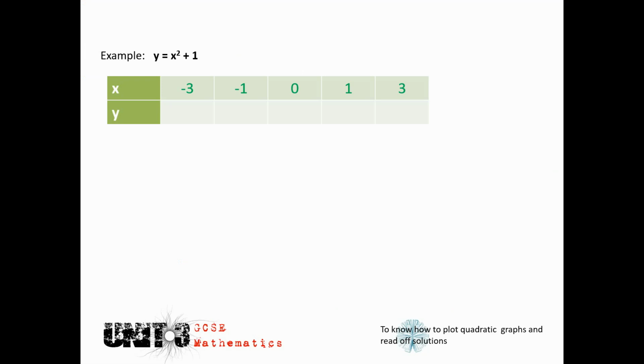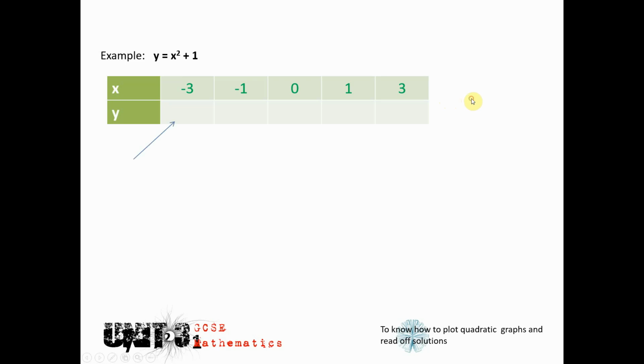This is a little walkthrough of how we would substitute some values in. This shouldn't be brand new to you. I'm pretty sure we've done stuff very similar to this, if not exactly like this. So you're just going to draw yourself a little table of values. They might give it to you. Just pick some nice values. Between minus 3 and 3, you've got jumps of 2 here, but you can just do minus 2, minus 1, 0, 1 and 2. Always get at least 3, 4, 5 in there. Around the 0 mark is always going to be handy.